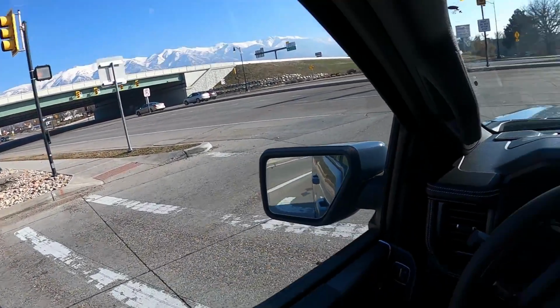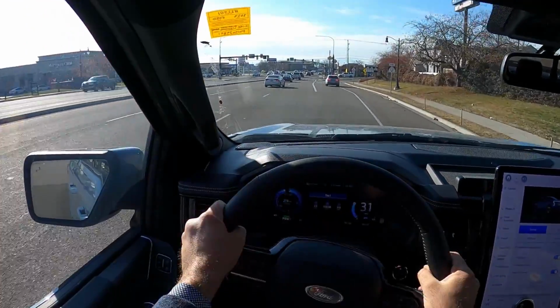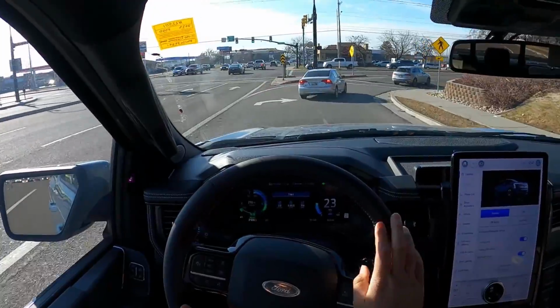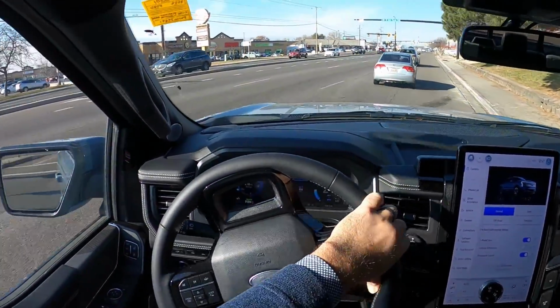So let's get out of this before these people come. Something's up here with the Lightning. Okay, Honda Civic, what are you doing? Something's up here with the Lightning. Let's try that again. Honda Civic just swerving across the lanes.